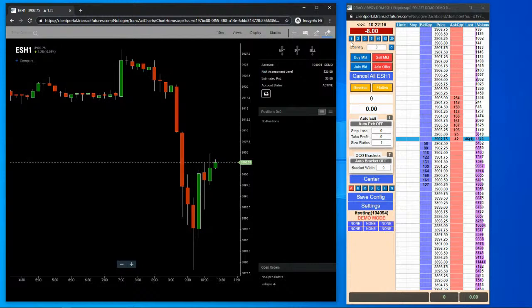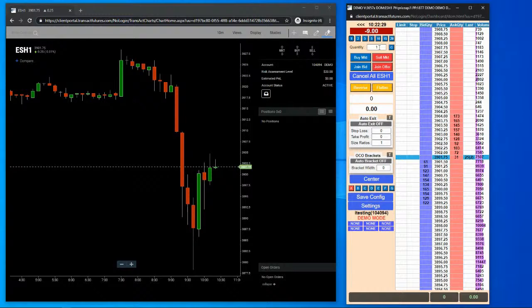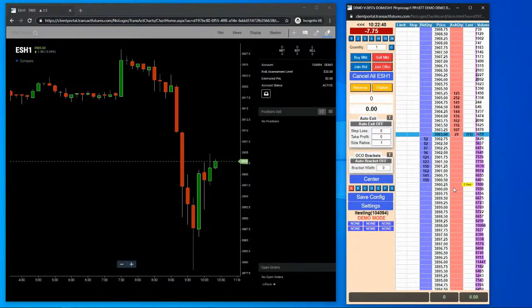And what I'm going to do is add a quantity here. I could do it manually, or I could click on one of the presets. Let's just say one. Okay, so I have quantity one. I have a quantity set in there. You've got to have something set in there or your trade won't work. Now, the easiest way to place a trade is just simply doing it from either the blue side if you want to buy or the pink side if you want to sell. Okay?